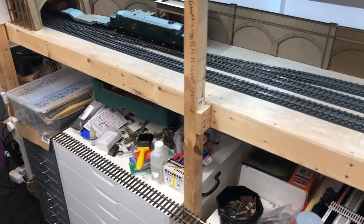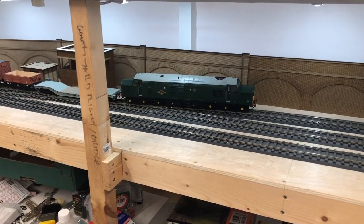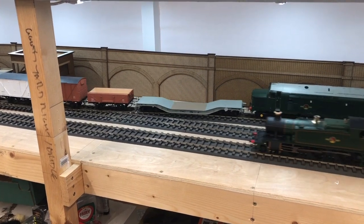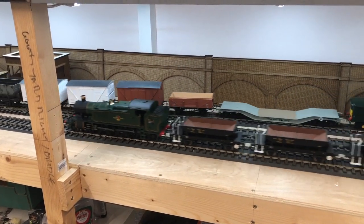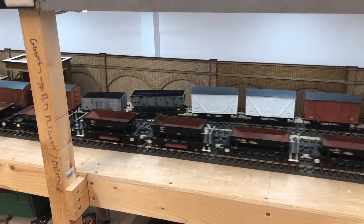And then underneath Top to Tail is our O gauge test track, and this has a choice of operation for digital or analog control. The outer circuit where the J37 is permanently digital controlled, whilst the inner circuit where the Prairie's just come past, that's the one where you can plug in either analog or digital control systems.